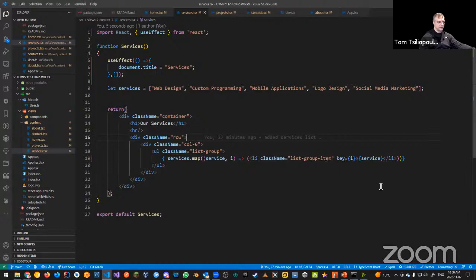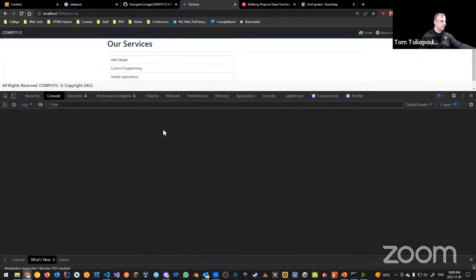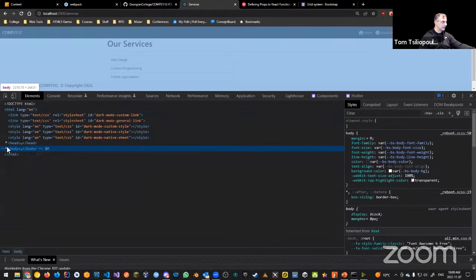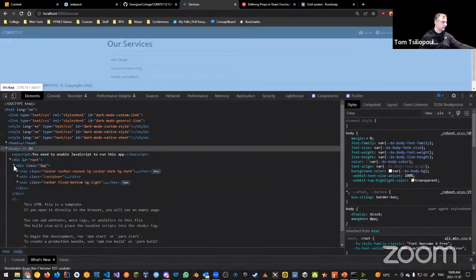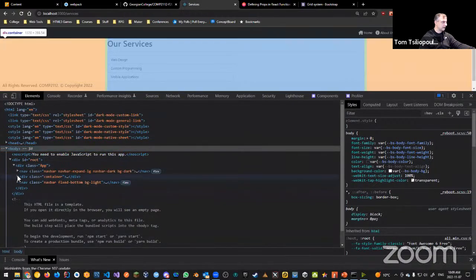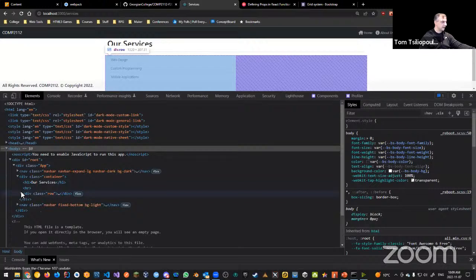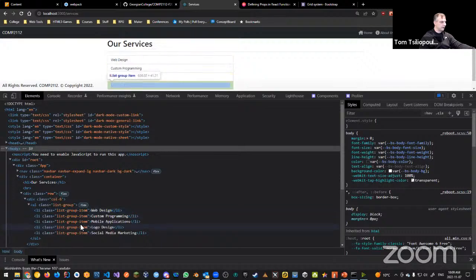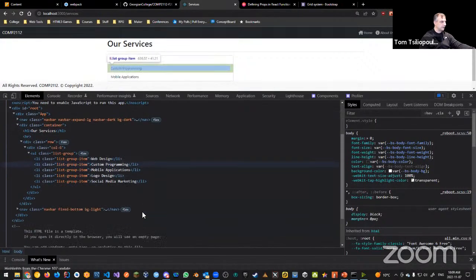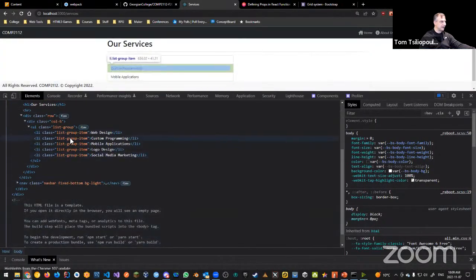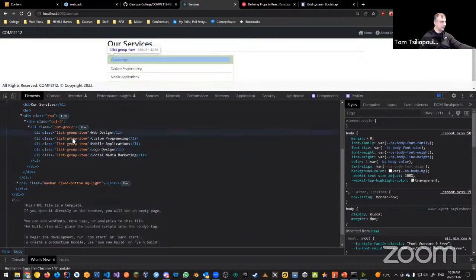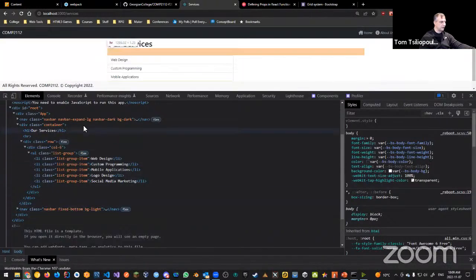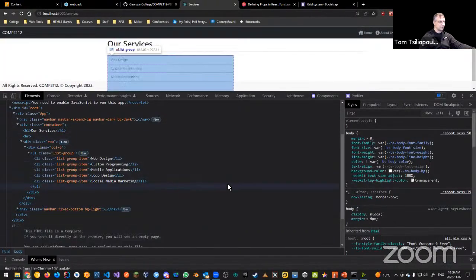And the reason why I asked for that is because that's what it wants for us to do. If I look at the elements, what it's actually doing here in the body tag, when it's injecting our list, so here's our container. And if I go to row, here is what it really looks like, okay? Notice that the key for each item is gone. There is no key element here that we can see. All we see is this stuff, okay, which is kind of cool. This is what it generates for us when we're doing that kind of thing.